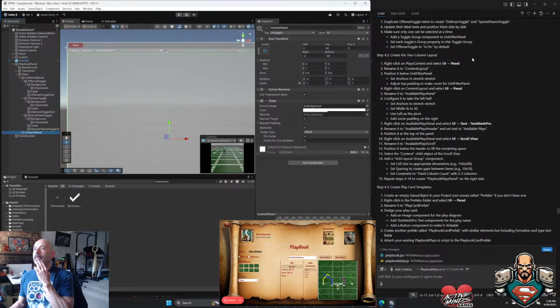I don't know. So right click on Play Content, select UI panel, rename it to Content Layout, position it below the unit filter panel, set anchors to stretch.